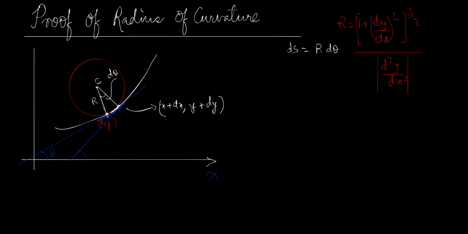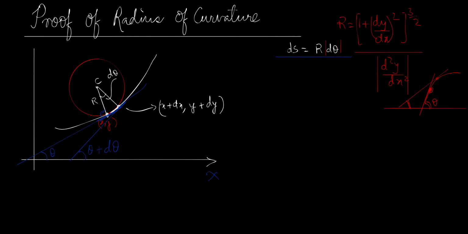And this angle will be how much? Let's see. This is 90 degrees, because this is the normal. And if the tangent turns by some angle, then the normal will turn by the same angle. So if this angle is theta, this will be theta plus d theta. And one important thing, I'm putting mod here because theta can be negative as well. If the curve is downward, then going from here to here, your theta will decrease. That's why I'm putting mod, because ds is the path length, which is always positive.